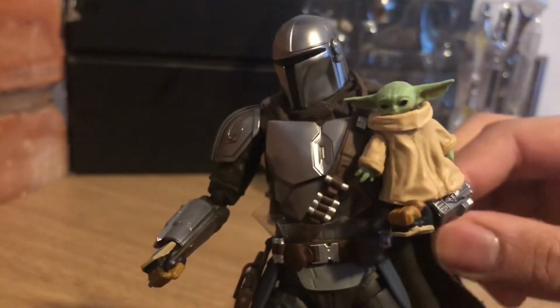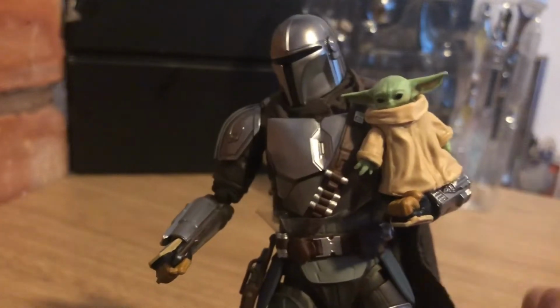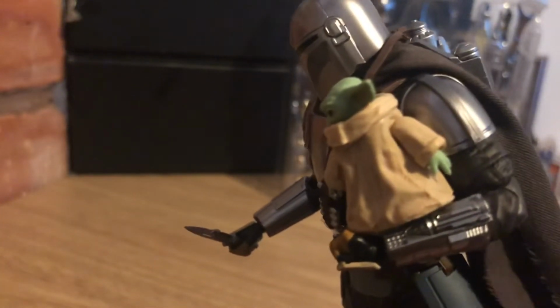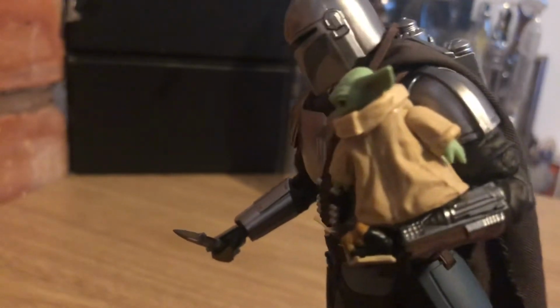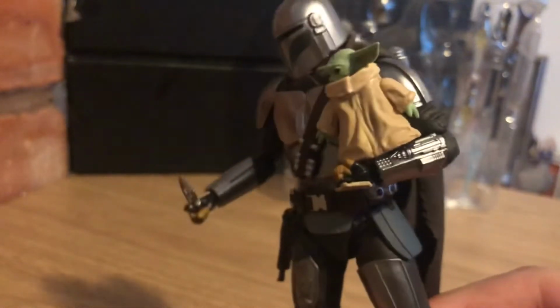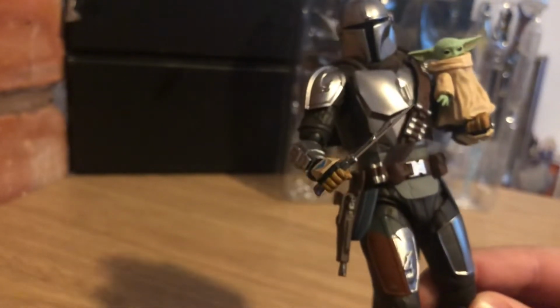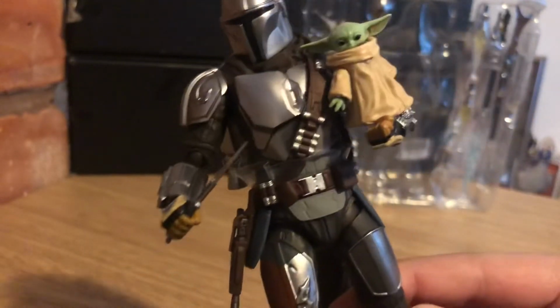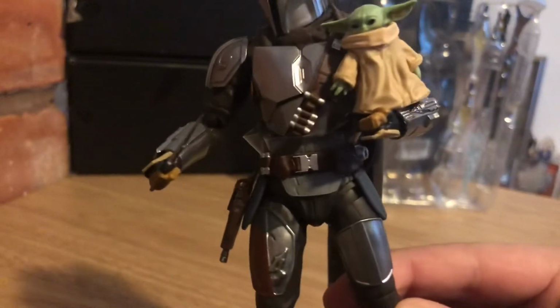You got his cloak, his cape. It's not wired, but it's still a material brown cloak, which is nice. They didn't have to add that. They could have made it plastic, which would have been a pain, but they made it material for us. We've got his shoulder pads, the metallic titanium silver, and the mudhorn sigil, absolutely lovely. His chest plate, as always, his bandolier, silver.